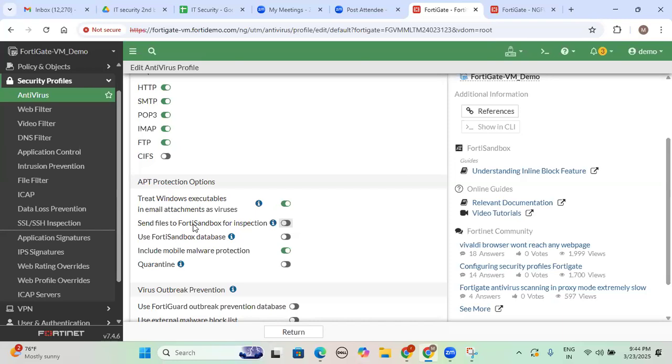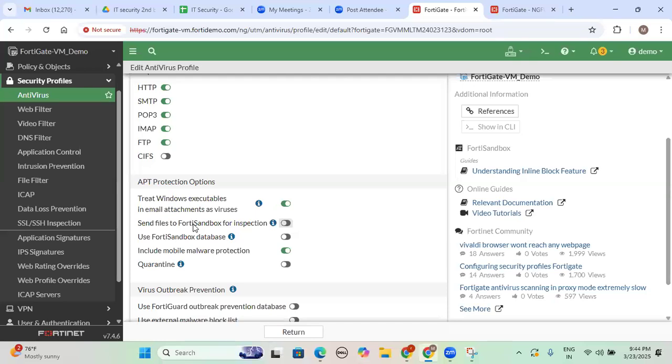It will analyze whatever file is entering via inbound traffic or going out via outbound traffic. It will scan that file and give the verdict within 30 seconds or less, whether the file contains any infection or any malware category of attack. That's called the sandbox.